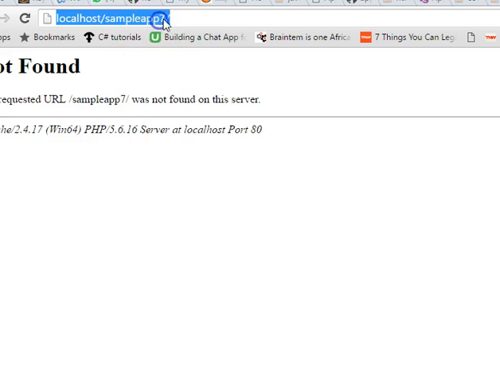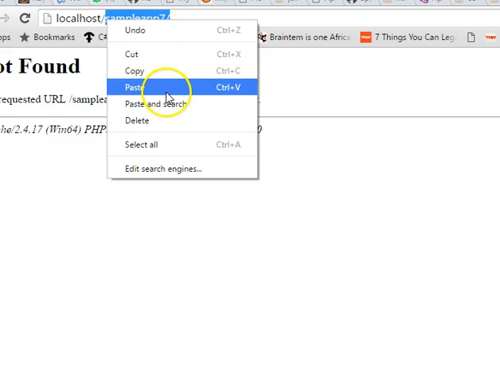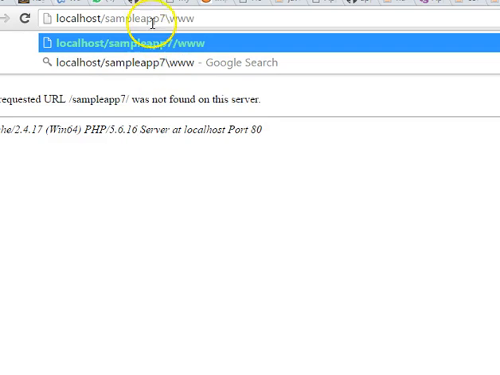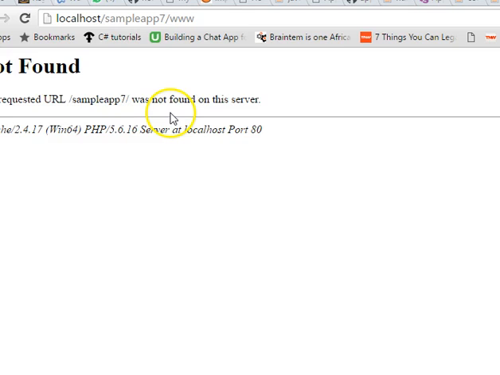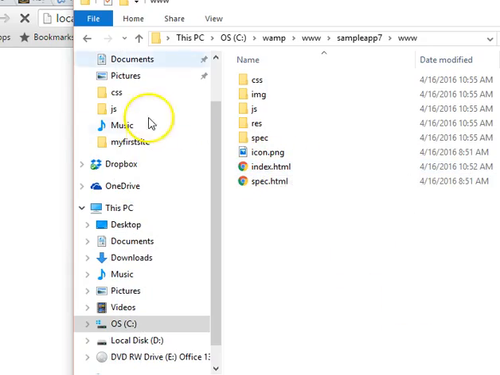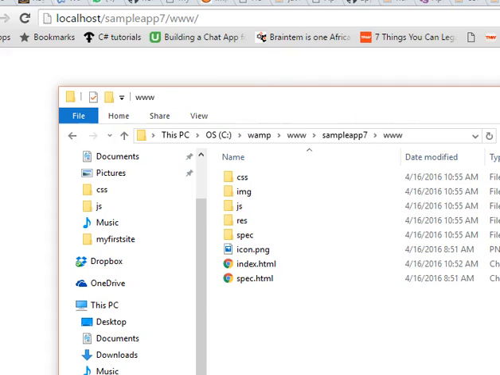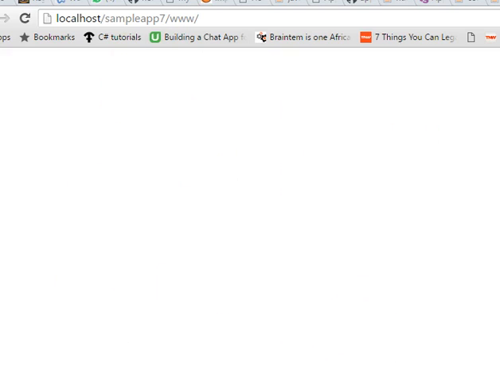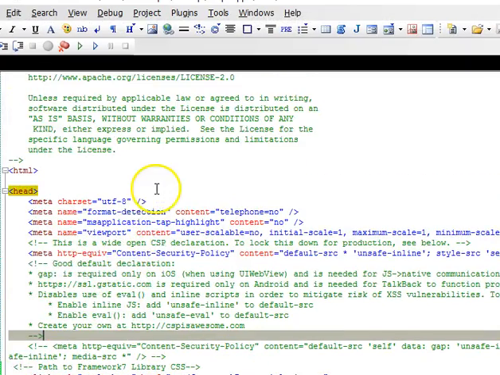Oops, what are we missing? Yeah, just make sure that you navigate up until the www folder, otherwise you may just get this error in some versions of WAMP server. So we hit the www folder, and it will open the index.html file. This is the file it will open first. So with that being settled, as you can see, we have a blank page because we've removed the index.html.